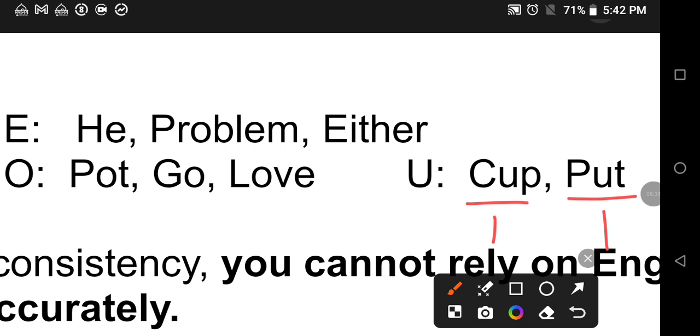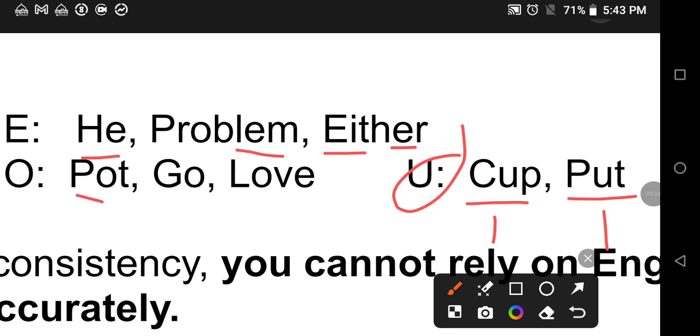We do not say kup and put. Put is okay, but kup is not okay. Cup, we have to say cup, because the English language has no consistent rules. This is he and this is lamb. Okay, so it's the same letter but pronounced differently. We don't say ha or he. You don't say that. This one has 2 A's, but both of them are pronounced differently either. So these are also different.